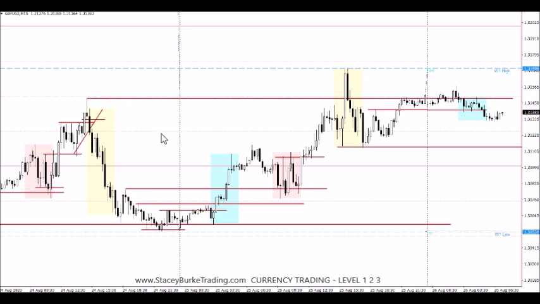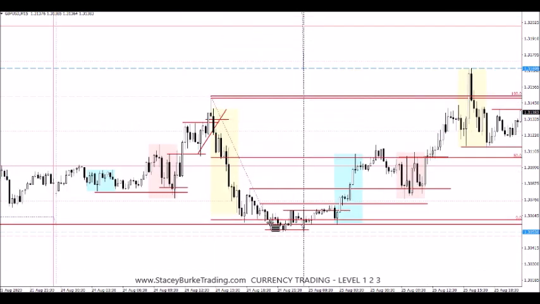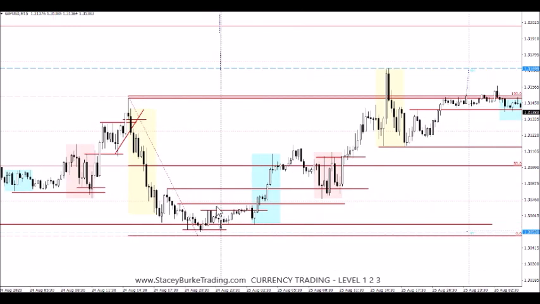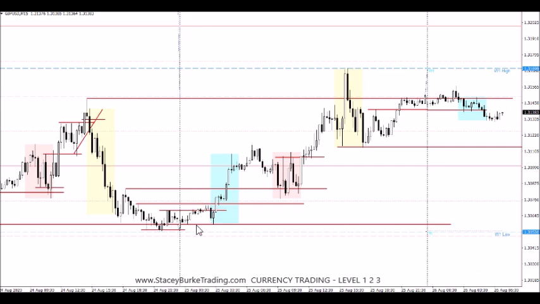And now we have a 100 pip box. So we get into a 100 pip box. Is this market going to do 300 pips of movement? Well, it all depends on how price behaves when it gets to the tops and bottoms of these boxes. This market breaks out of that lower box, consolidates, keeps breaking out, consolidates, hits the high again. So again, a market that's gone 50 pips or more in the Asian session in that last hour gives us our peak formation.